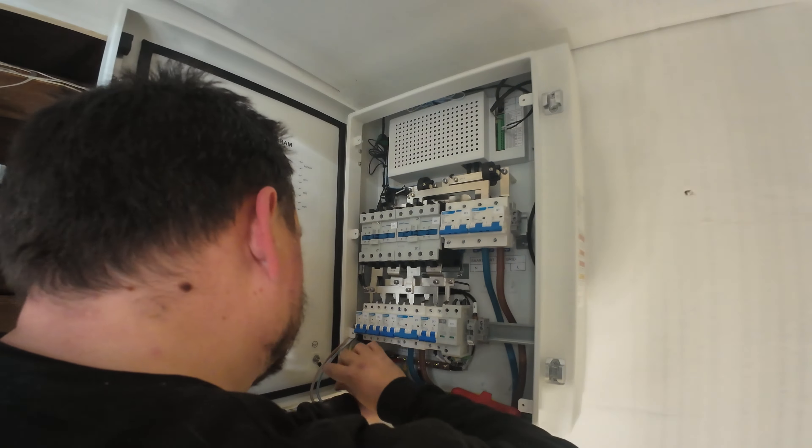Before we jump outside, let's take a little look at the app — this is still going through the commissioning stage and it's super fast. I've had to cut out a fair bit of this clip because it included the customer's information, but all of the setup through commissioning is done through the SIG Energy app. It's really easy — these are ENA approved products so we can install and connect them in terms of ENA requirements. And the app itself is one of the most detailed I have ever seen.